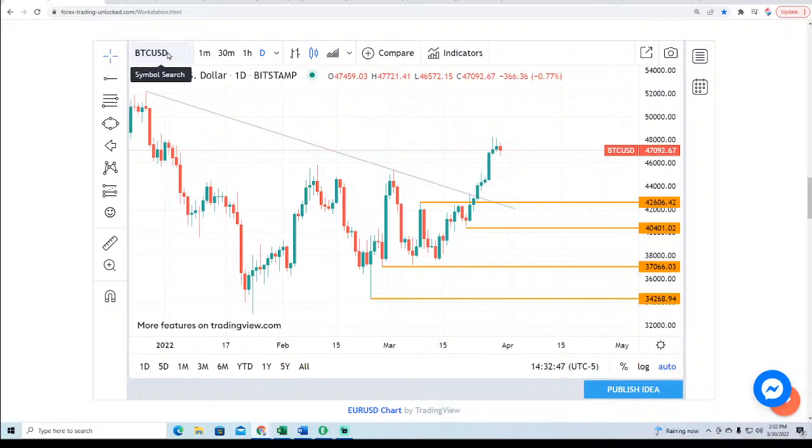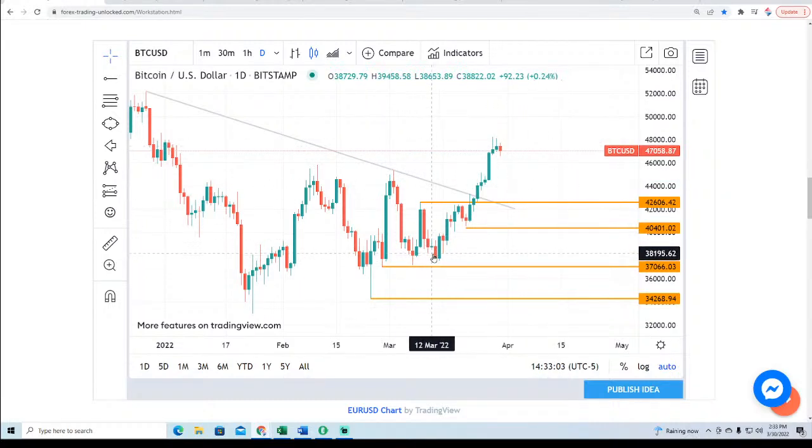But overall, I do believe that this is chasing the Ethereum rally. I'm looking for a pullback. I don't think that this rally is sustainable. It has a pretty steep slope. Obviously, it's trending higher, making higher highs and higher lows. But I do believe that it is worn out.